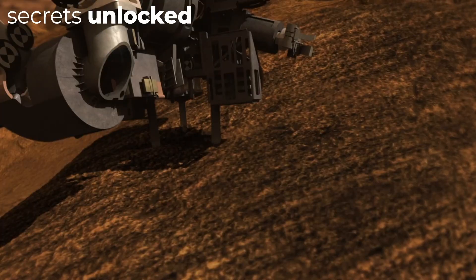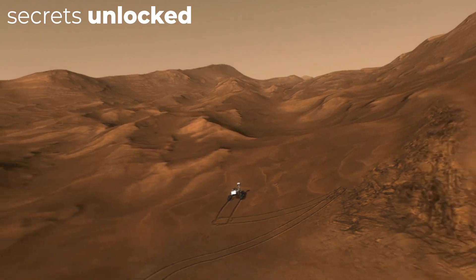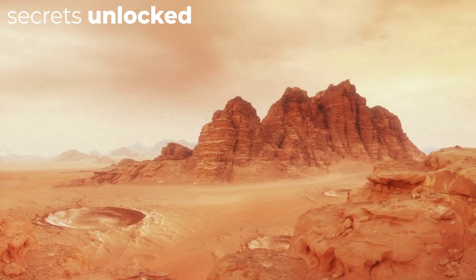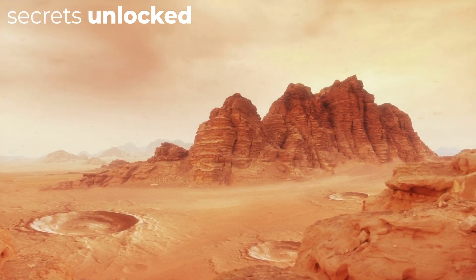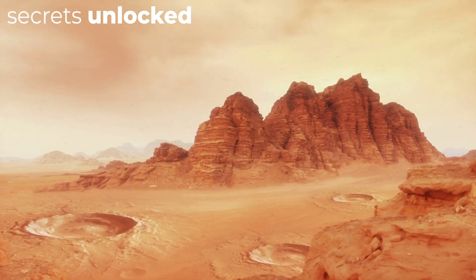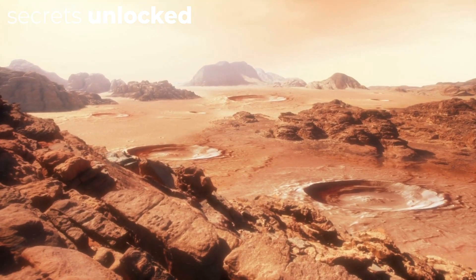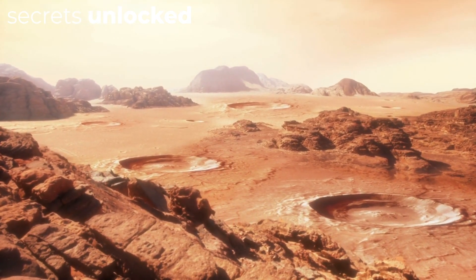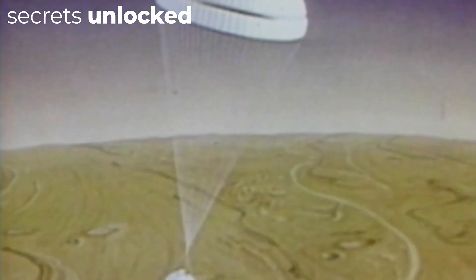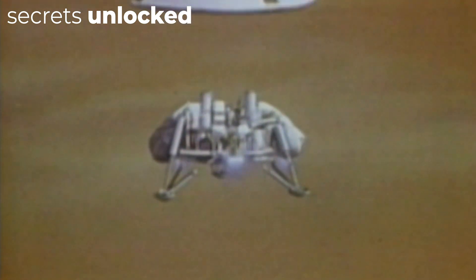Presently, two NASA crafts are operational on the Martian surface. InSight is testing the planet's composition and has recently discovered that Mars quakes regularly disturb its surface. The Curiosity rover, launched in 2012, is still wheeling around in Gale Crater, taking selfies and analyzing stones and residue left in the cavity's ancient lake bed. These rovers represent massive engineering achievements, but in my opinion they do not come close to the accomplishments of the two Viking landers — the first human-made objects to touch down on Mars' dusty surface and set eyes upon a foreign, frightening world.